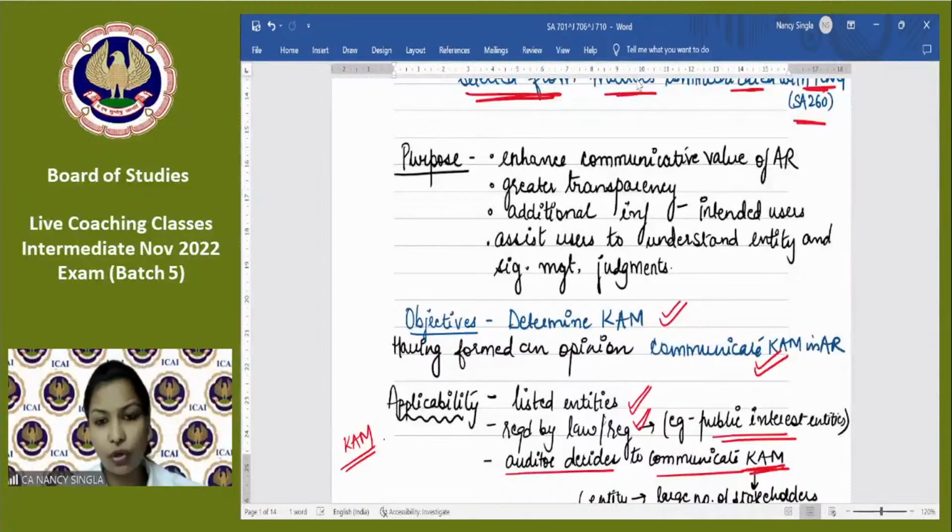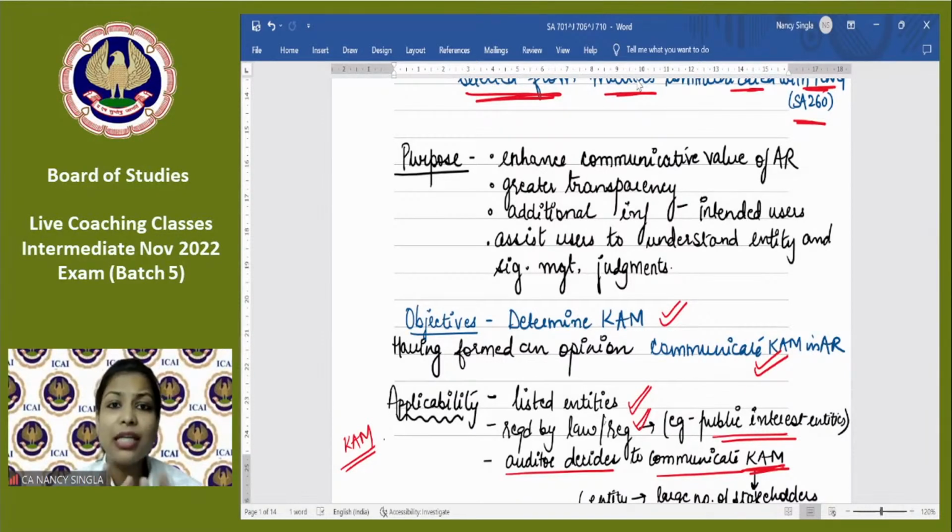See, during the course of audit, let's try to understand this purpose with the help of an example. If you remember, you all have done SA 315, identifying and assessing the risk of material misstatement through understanding the entity and its environment. So, when the auditor assesses the risk of material misstatement in terms of SA 315, he comes across various areas where the assessed risk of material misstatement is high, ठीक है. He comes across various significant risks, है ना. For example, let's say related party transactions, a number of related party transactions are there in the organization, right? Or let's say revenue recognition with respect to a particular company.